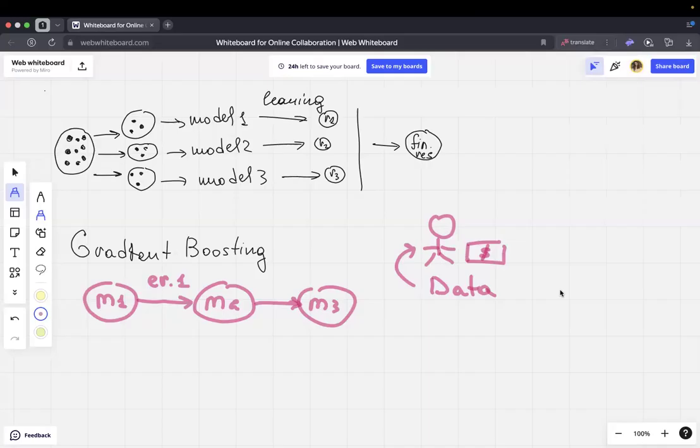But now many companies for this task use exactly gradient boosting because we can take the decision tree algorithm.